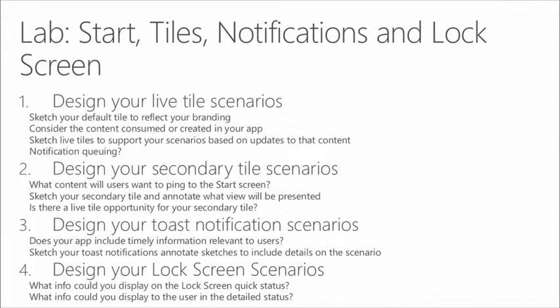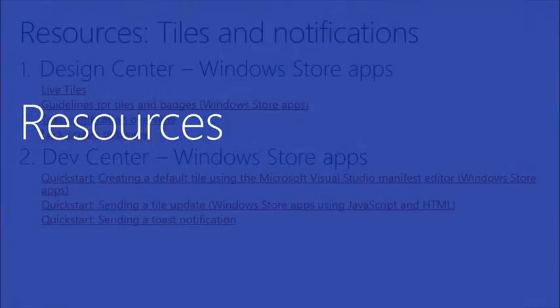your app. What kind of content can you show there? Think of secondary tiles. Is that useful for your app? What will it show? How will you update that kind of information? Think of toast notification if that's useful for your app. And also think of scenarios for the lock screen showing information there. So again, this is something that you can do for your app.